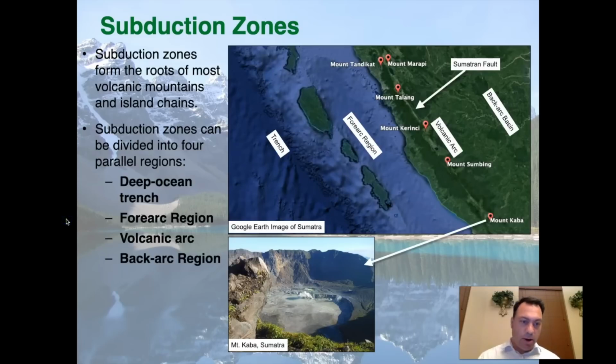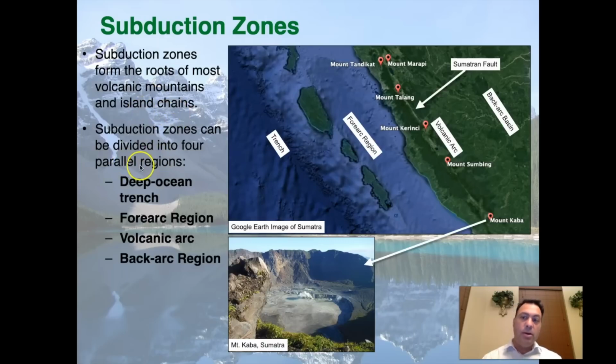All right, so let's start digging into subduction zones. Subduction zones, for a long time, were a real anomaly. It took a long time for geologists to put together the whole structure of what was going on. So we're just going to get into the findings of it, not necessarily how they figured it out. When they discovered how big and how majestic these things were, they realized that these subduction zones were really parts of mountain belts that extended for thousands of miles. So subduction zones form the roots of most volcanic mountains and island chains.